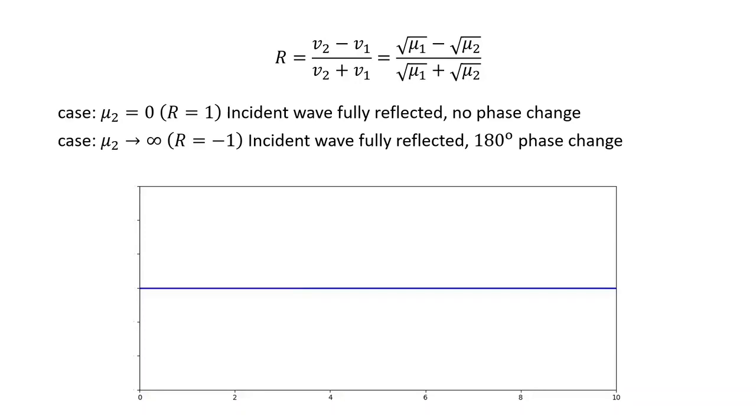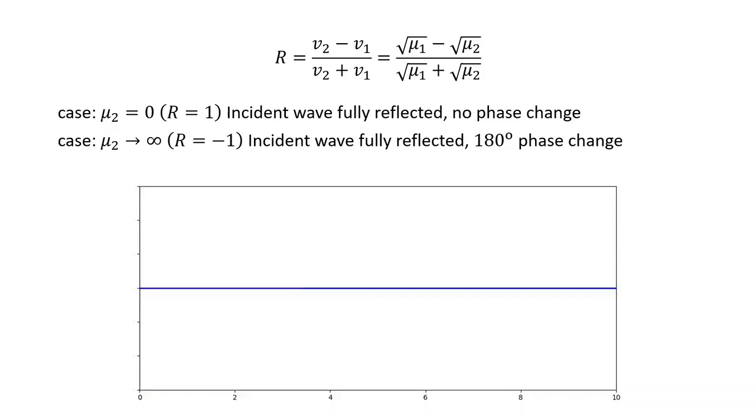So that's the one case. What happens for this kind of string if it's somehow still under tension but it hits nothing? Perhaps it just hits another string that's extremely thin compared to the string that contains the incident wave. That's the first case. So in this case, this string is only fixed towards the left and not towards the right. Okay, so then the second case is when mu2 becomes infinite. So that would mean that the linear density of what the incident wave hits is infinite. So that would be like it's hitting a stationary object. It's hitting a point that can't be moved. So it's like a string is attached to the wall there.